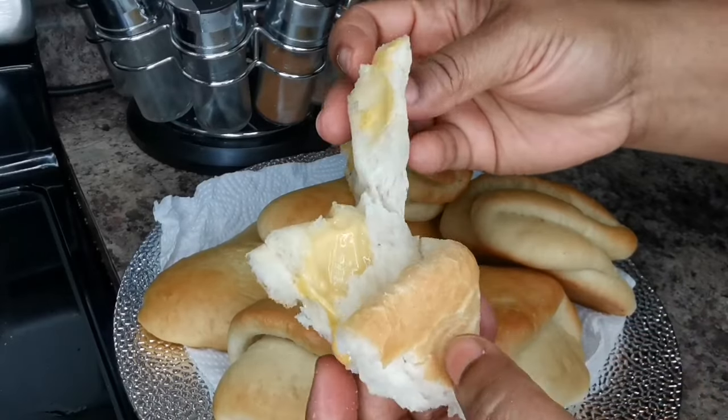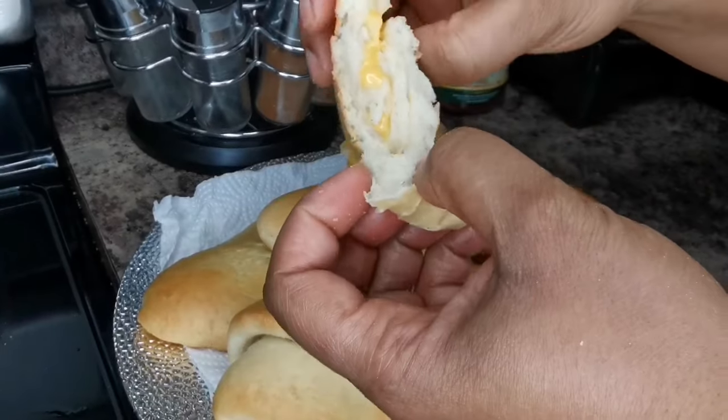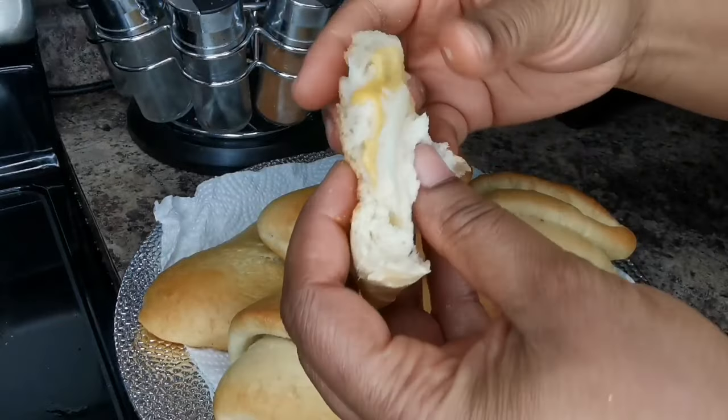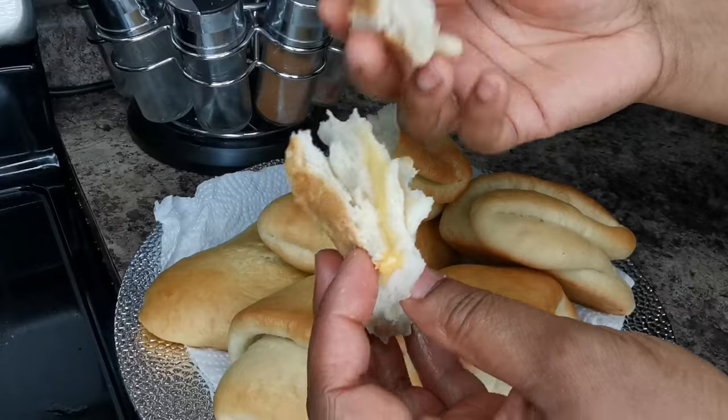Guys. So light and fluffy. It's too good. Try this recipe and tell me what you think.